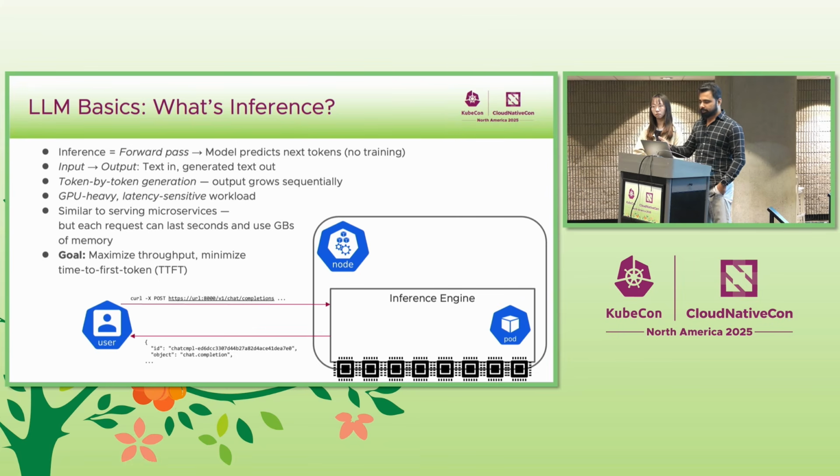If you ask what time to first token is, you know how you write a prompt in ChatGPT and then wait for some time before the first word shows up? That time between sending the request and the first word showing up is the time to first token. There have been a lot of talks that go into the depths of these metrics. I have a slide at the end that you can take a picture of, or look at the recordings if you have not attended those.